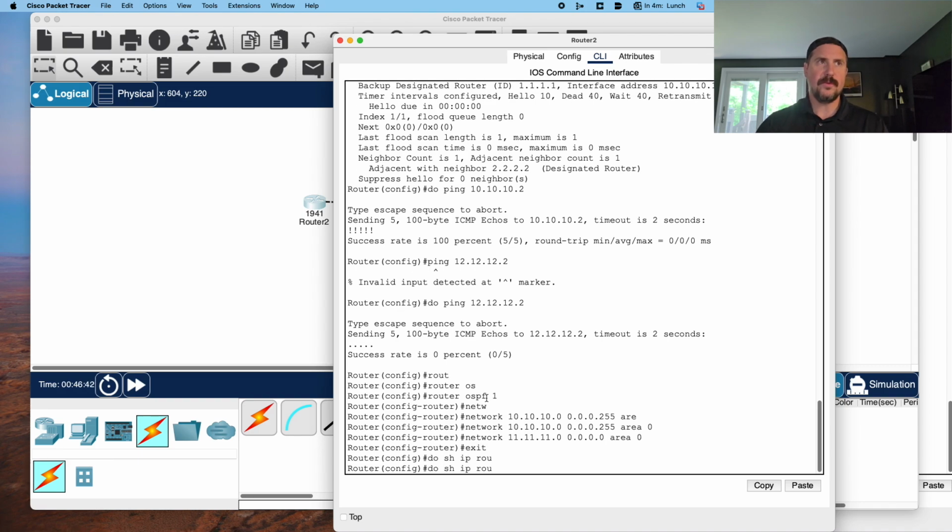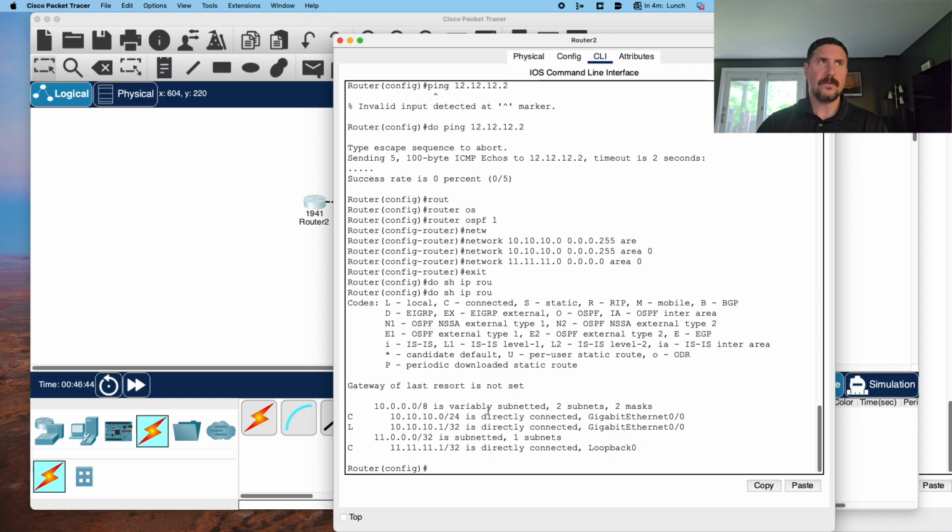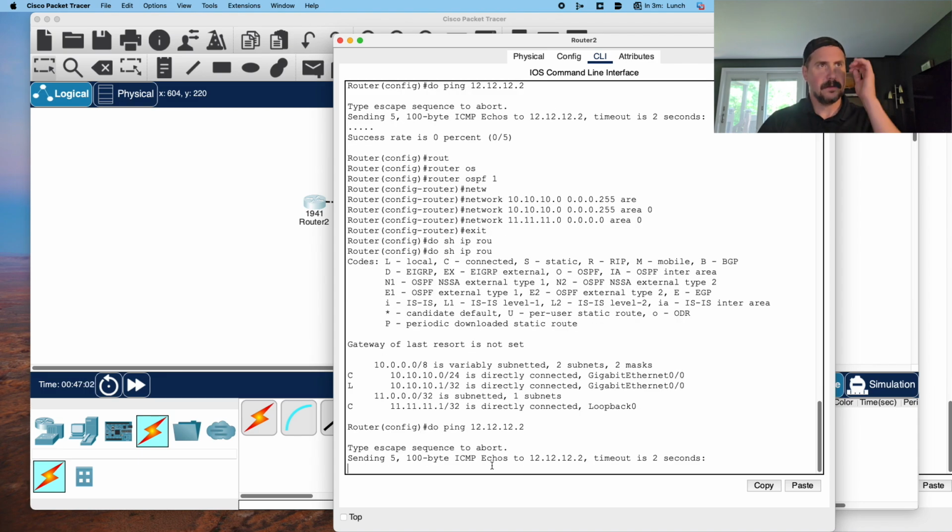Still no routes learned via OSPF, and I feel like there should be. Do ping 12.12.12.2. Maybe I need to create a route.